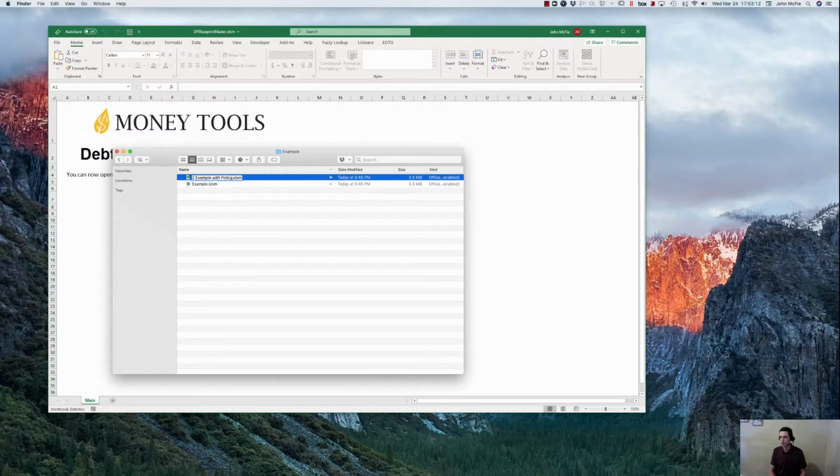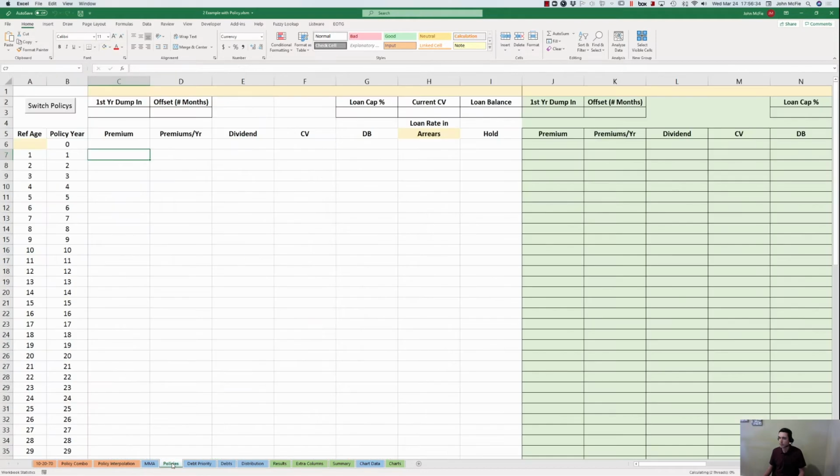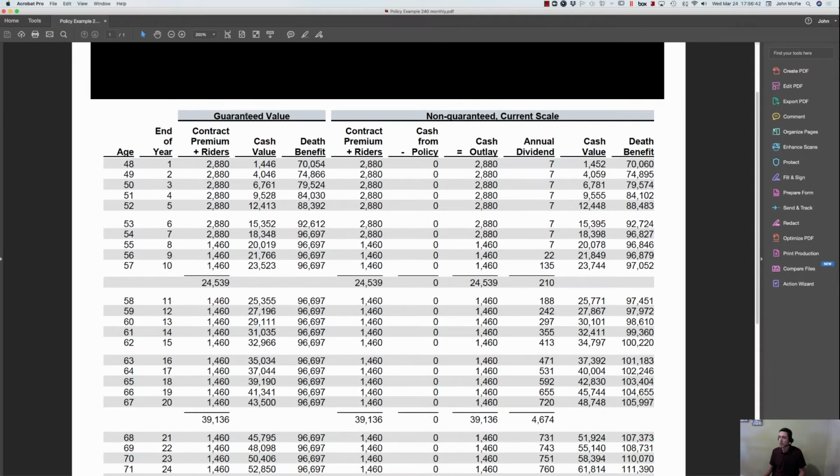with policy. We'll open this one up, and to add the policy, we simply go to the Policies tab here, and we'll put the information from the policy in right here. I have the PDF file pulled up right here. And we're simply going to copy these numbers, the premiums, cash value, death benefit, the dividend, over to the illustration. I'm holding down the Alt key, by the way, on my keyboard to be able to select numbers in a column.